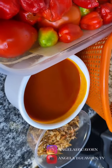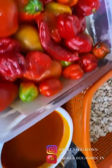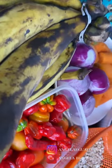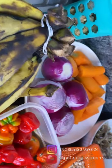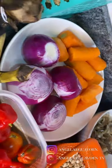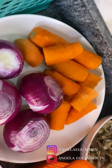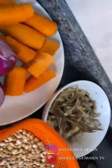Me, I like to put enough crayfish in my beans. I like to cook my beans with palm oil. I like to cook my beans with tomatoes and scotch bonnet pepper. I like to put enough onions in my beans. And yes, I cook my beans with carrots, enough carrots, and I cook my beans with fish.